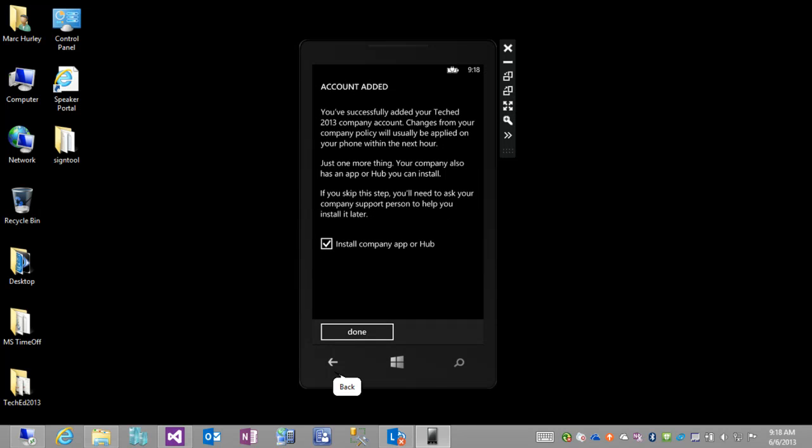And before we click here, the checkbox that says Install Company App or Hub, make sure you make it clear to your users to just leave that checked. If they don't leave it checked, their device is enrolled, and you'll get information about the device, but they won't have the company portal available to them, and they can't get the company portal any other method at this point. It has to happen during device enrollment. So if they happen to uncheck it and they don't get the portal right off the bat, they'll actually have to unenroll their device and re-enroll it again in order to get it.